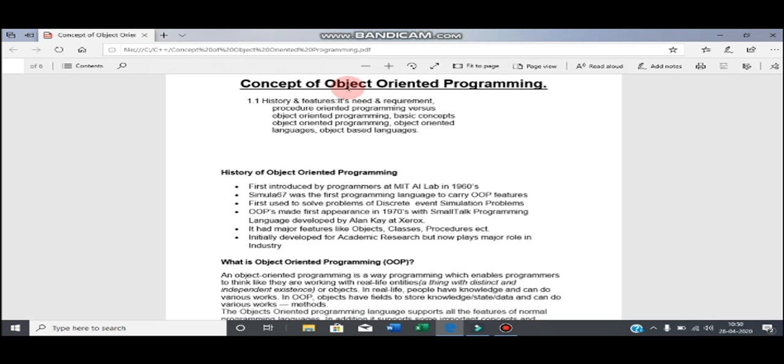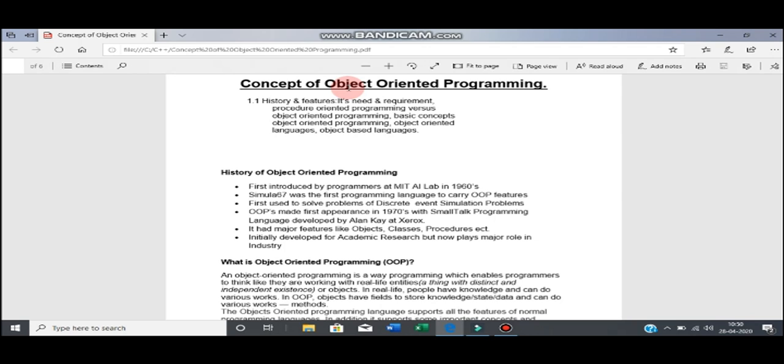So today in the first video, I would like to start with the concept of object-oriented programming. The concept of object-oriented programming comes from the drawback that we had with procedural-oriented programming languages. We already are aware of what a procedural-oriented programming language is, like C programming. In object-oriented programming, as the name itself says, everything is viewed in terms of objects. If we go back to the history, that is what is given in the syllabus.